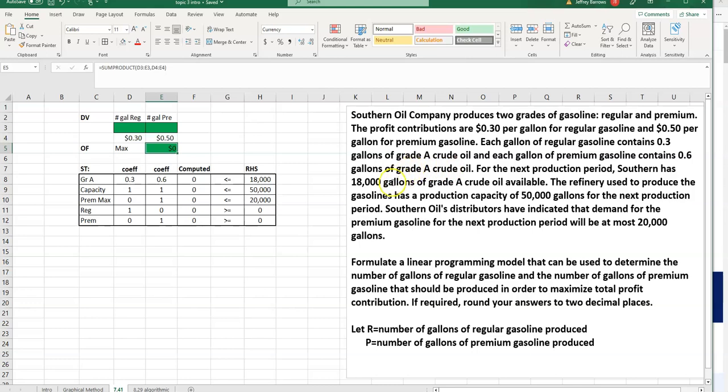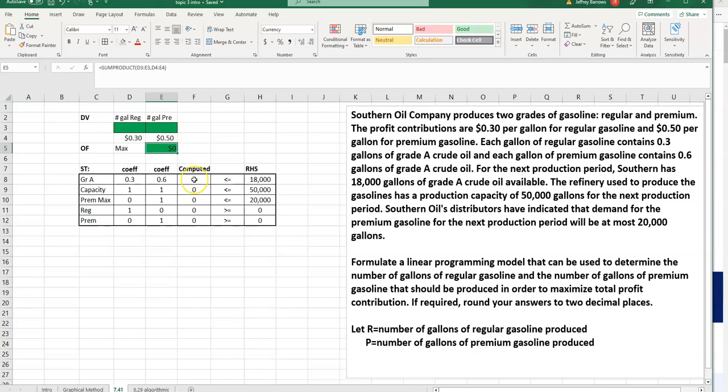Since we only have 18,000 gallons of crude oil available, we have to constrain the problem in that manner. So the total number of gallons of grade A crude oil that we will use will be 0.3 times the total number of gallons of regular fuel that we produce plus 0.6 times the total number of gallons of premium fuel that is going to be produced.